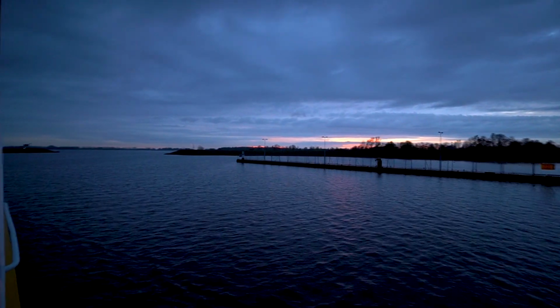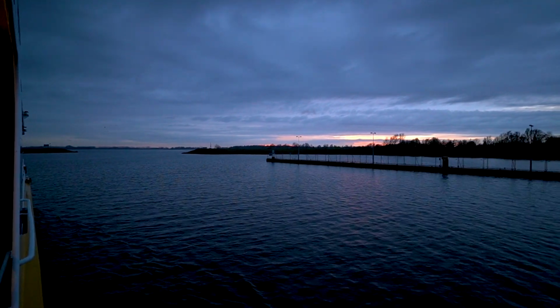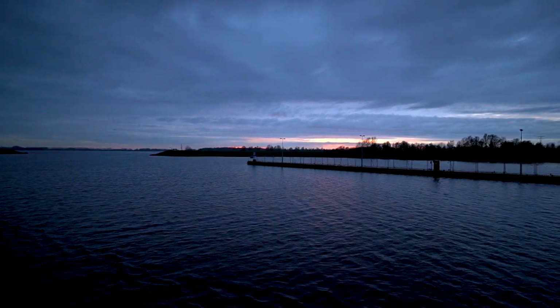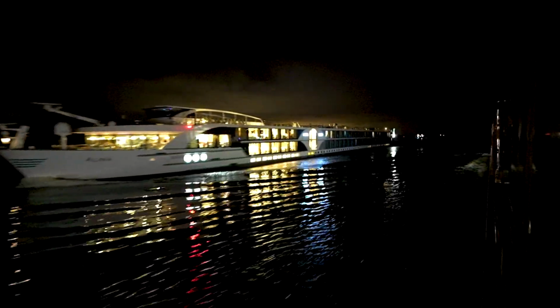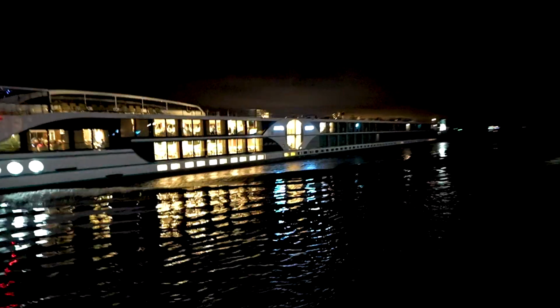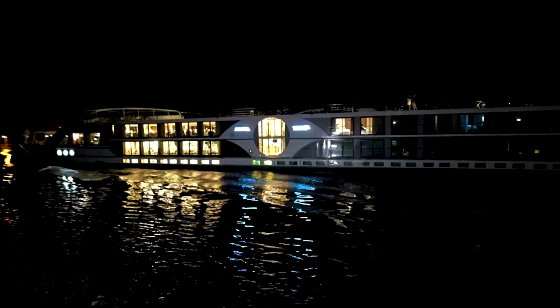So now we are on the Volkerak, and from there on we are reaching the Schelde Rhein canal that connects the port of Antwerp with the Rhine. And on this canal you can see a lot of cruise ships, because most cruise ships are reaching the port of Antwerp early in the morning and leaving during dinner time, and those ships are always meeting here on the canal, so you can watch a lot of different cruise ships on your way to or from Antwerp. And that was also what we did during this evening.